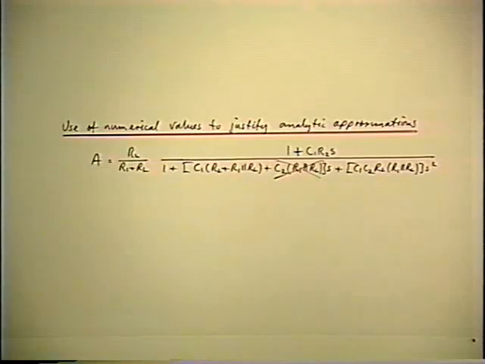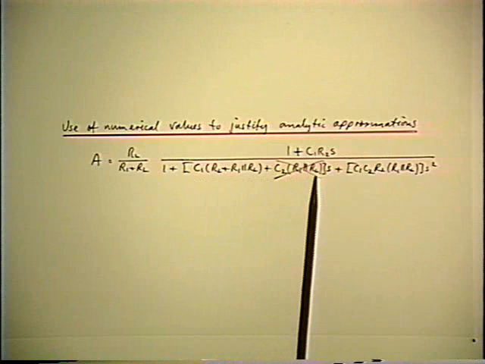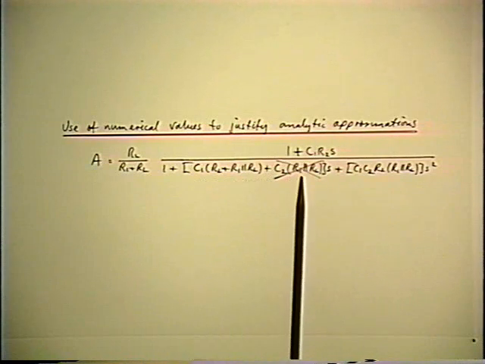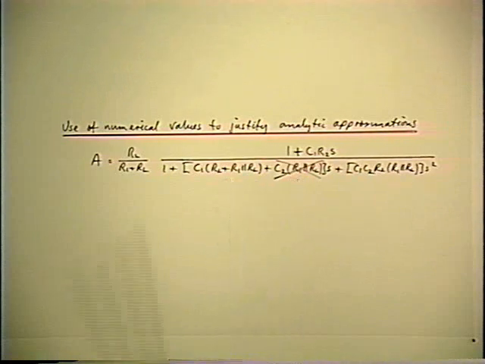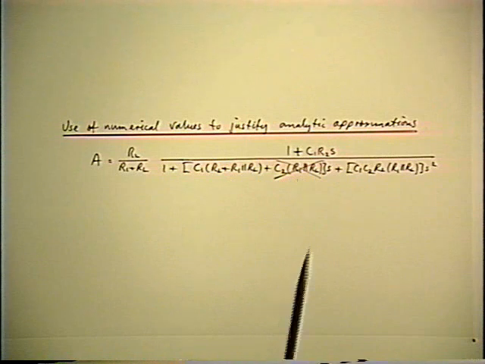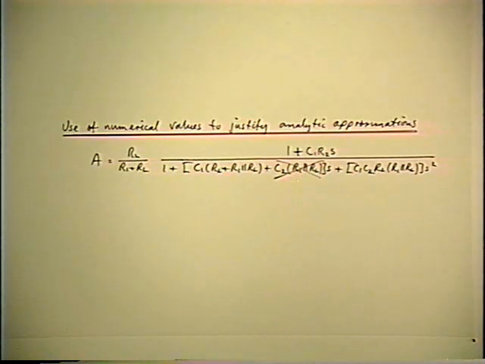So with your tentative numerical values, or your trial values that you've started with, you start looking for terms that may be negligible. And in this particular example, maybe for the values that you choose, you find out that this middle bracket, which is the sum of two terms, the numerical values may be such that the second one is negligible compared to the first. So you throw away that term. And this is normal procedure.